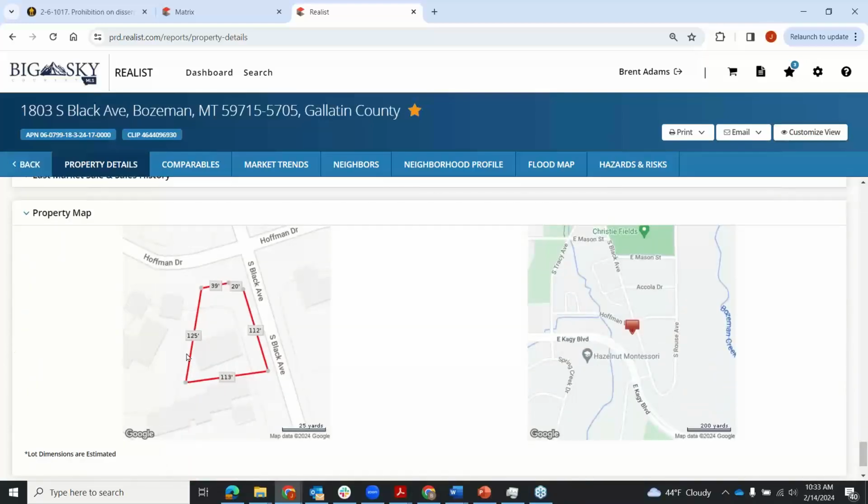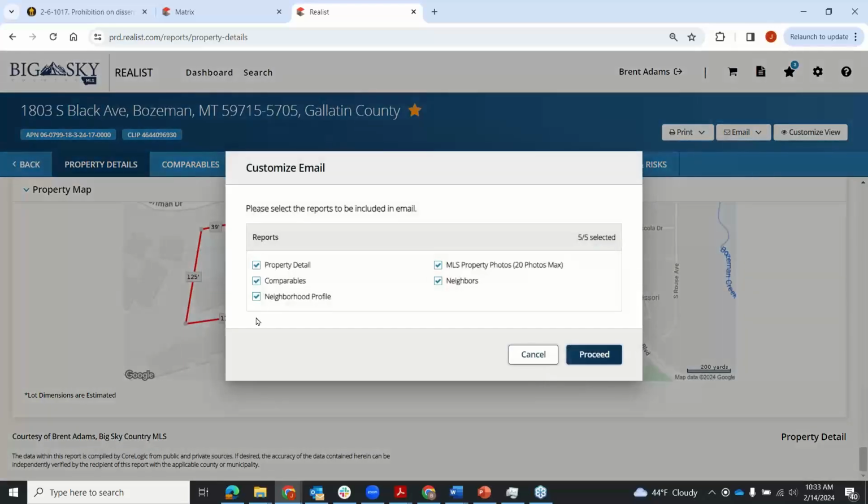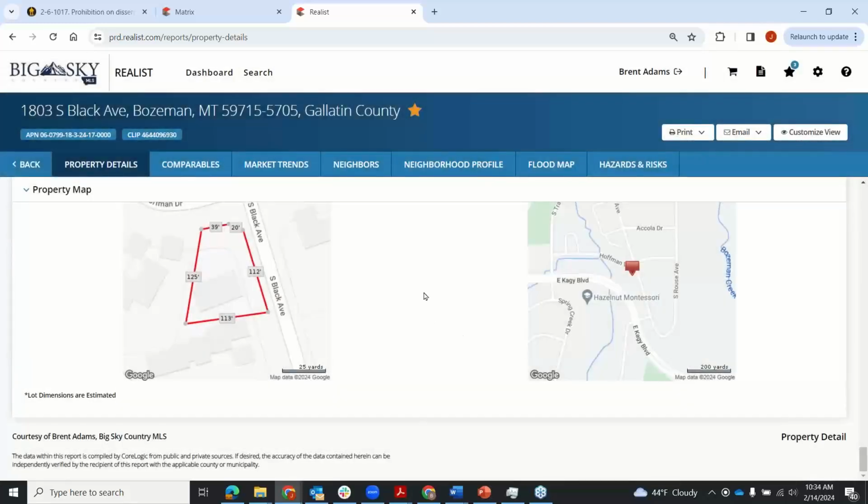And then here's a map letting you know the estimated lot dimensions on this property and where it's located in terms of major cross streets and things of that nature. And then your name and the name of the association is always down here at the bottom if you choose to print out either this report or multiple reports right here as PDFs, or also if you want to email them out. Quick email will again email just this one report that you're on now. That goes for any other reports. Customize will actually let you choose any of the reports that I'm about to go through with you and decide how many of them you want to email from Realist.